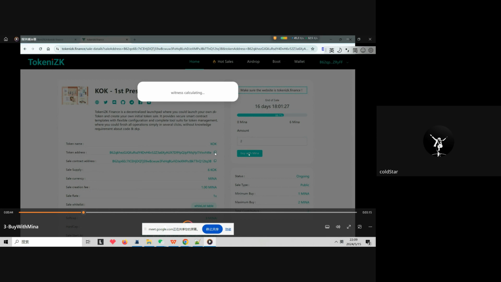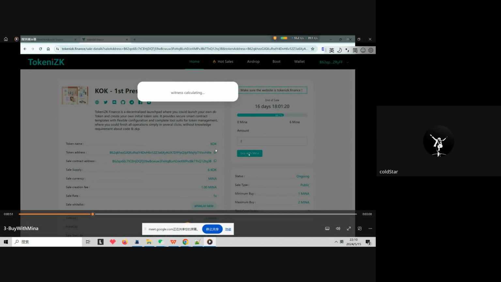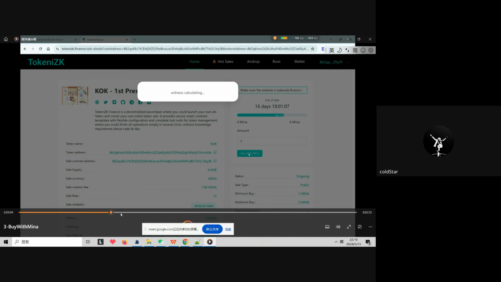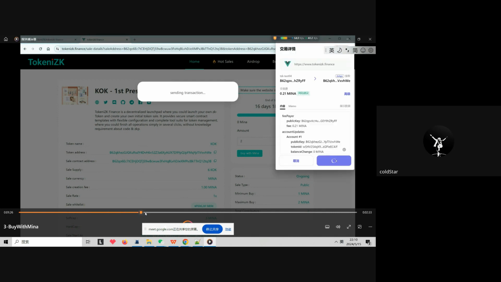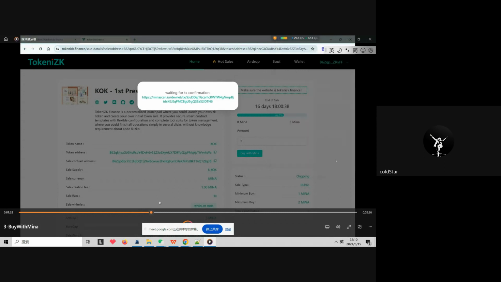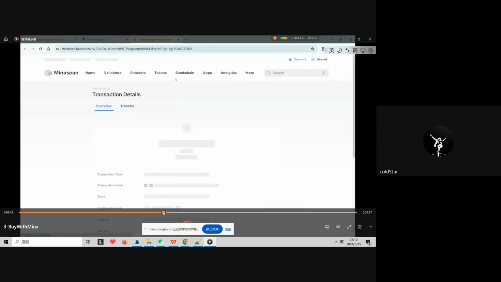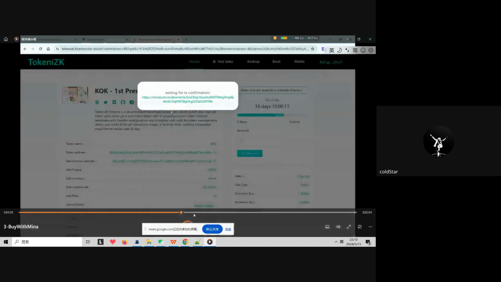And then we'll go on to proof generating. Okay, the transaction was generated. Now the transaction is in the memory pool and its status is pending.